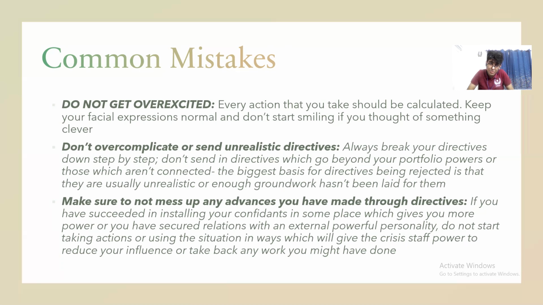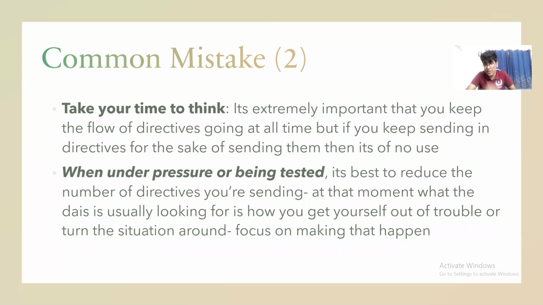If you want to execute the US commander, a good thing would be to further lay out the plan. I would ideally send out directives finding out where the US commander is, what his security profile is, what his routine is, when he's the weakest, when he's the most open, and then probably set out an exact plan for assassinating him. So this would probably require 2 or 3 directives, but then the crisis staff would be like, yeah, the quality of the directives is good. They're structured. They're well laid out. This can probably happen in the real world as well. So the chances of it passing are much higher.